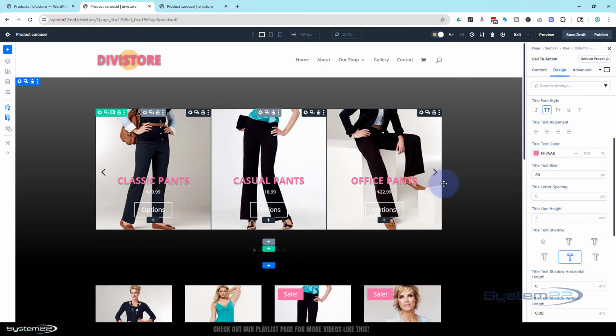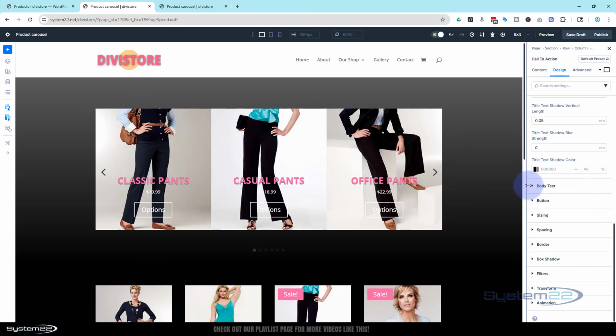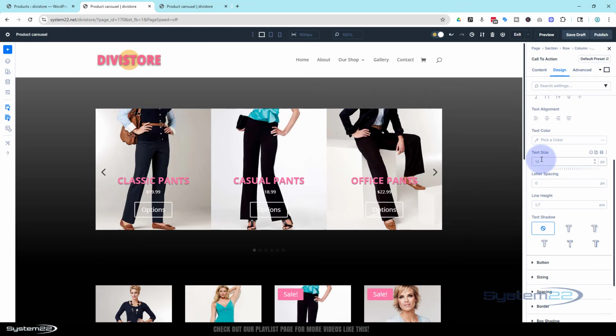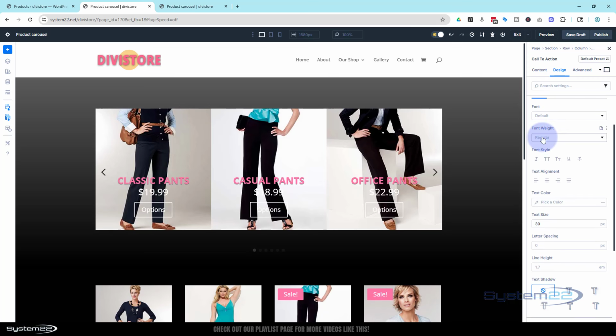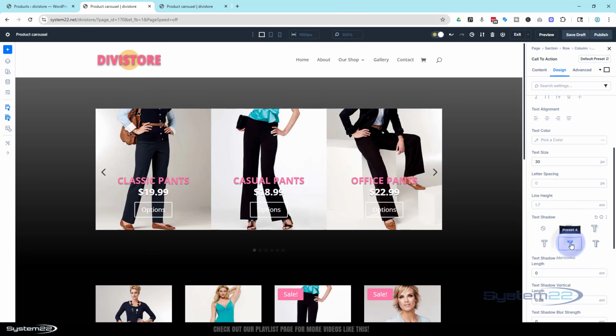Now we're going to the price. The price, remember, was our content text down below. Body text, that we can go in there. I think the color's okay, but we need to make it a lot bigger. Maybe 40 pixels perhaps. And again, well, it may be a little bit too much. Let's make that 30. We're going to make it bold. And we'll use that same text shadow on it.